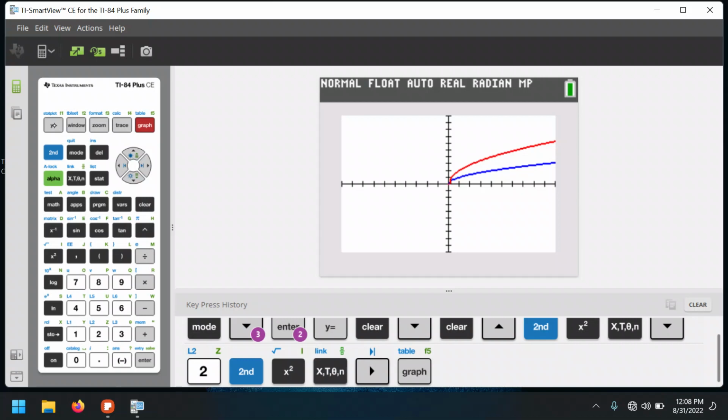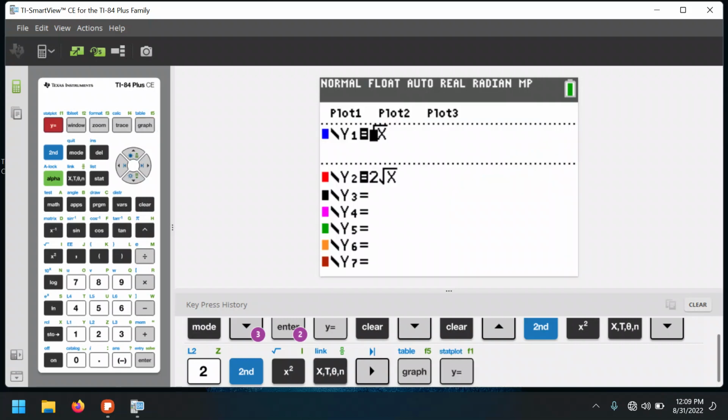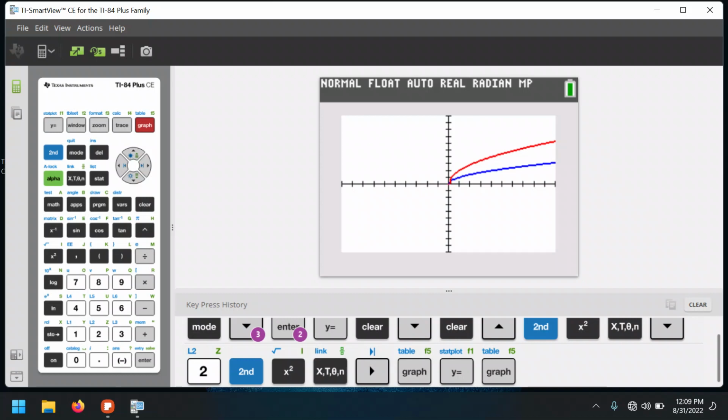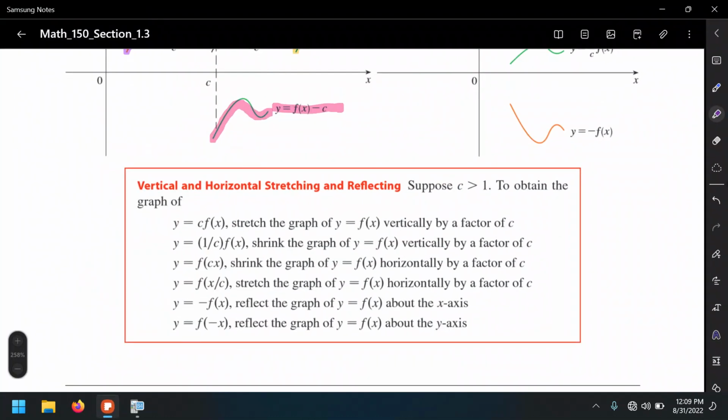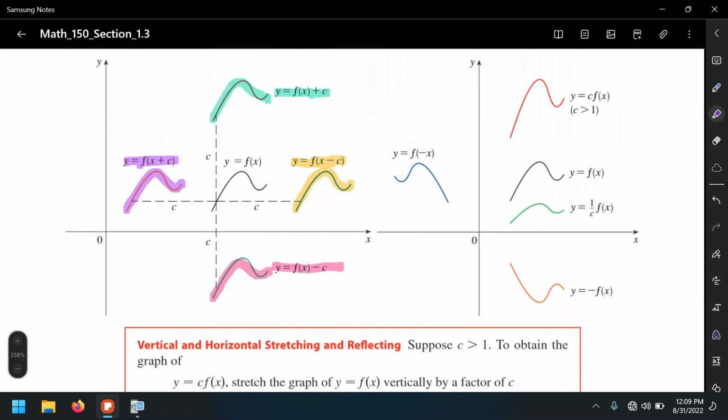Okay, that went very fast. The graph of y equals the square root of x is the one in blue, while the graph of y equals 2 root of x is the one in red. We would expect to see the graph in red stretched vertically, and our graphing calculator here confirms that idea, right? Of course, you can change your favorite coefficient, 4, 5, and that's going to keep stretching it even more in the vertical way.